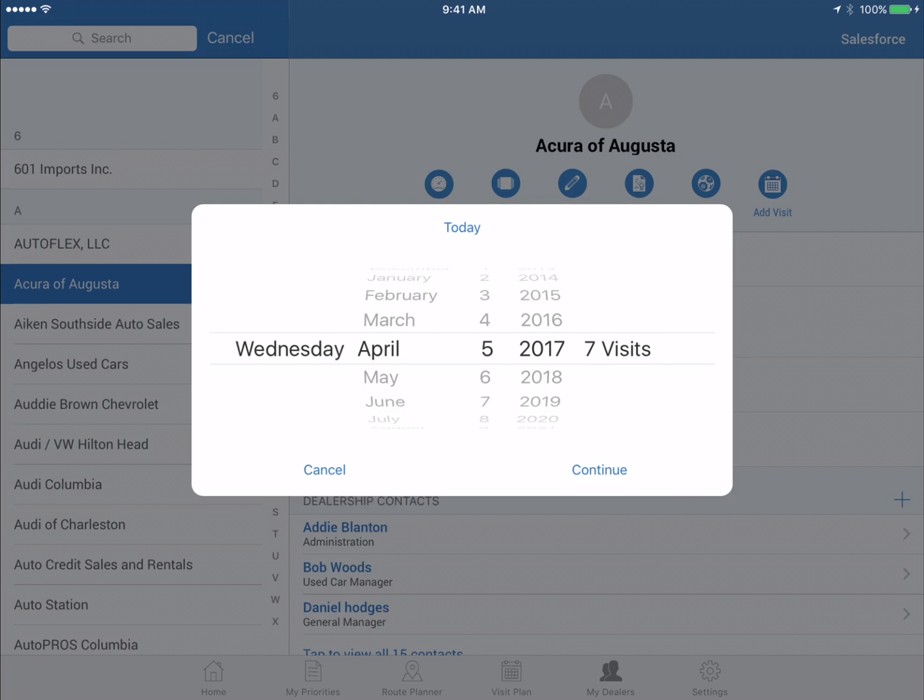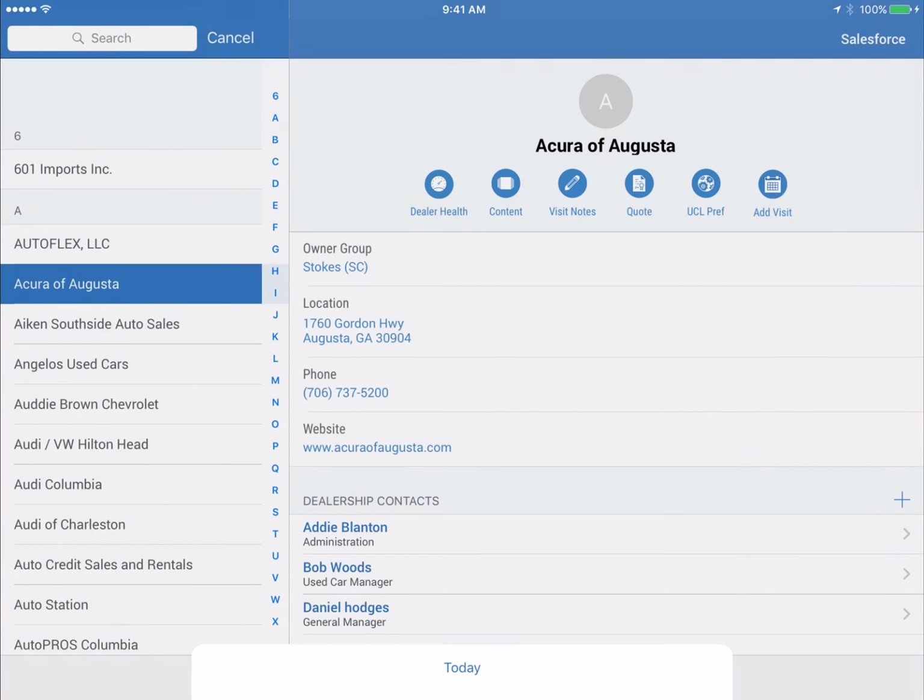When I hit continue, it's going to add them to my visit plan for the day right off the bat, ad hoc. Let me just tell you guys, this enhancement specifically was one that was done by your greatest team of beta testers ever. So they've been working hard for the last 30 days to get stuff like this updated and new enhancements added. So thank you, Lindsay and Brad, for getting that information to us and enhancing this. But let's continue to take a look at that information.